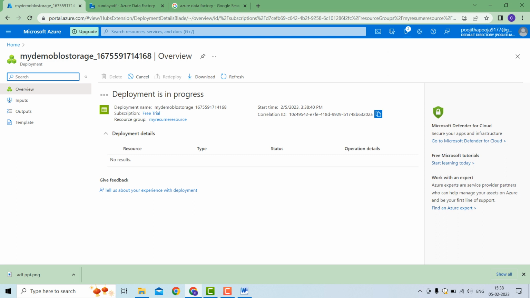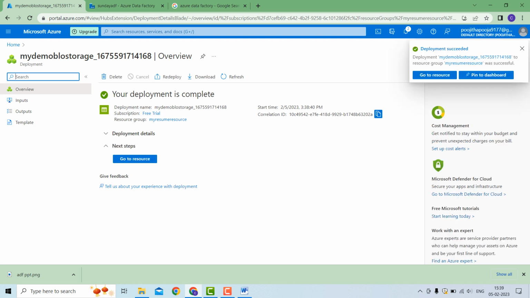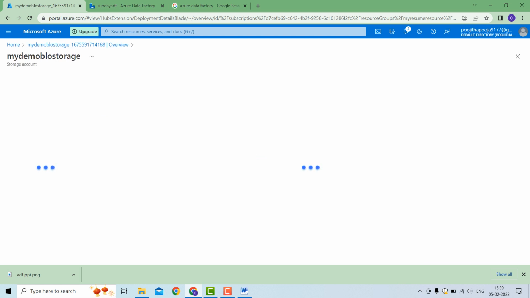It will take 30 seconds, and after that it's going to show our created storage account. Yes, it's showing deployment succeeded. So now I'm going to my storage account.